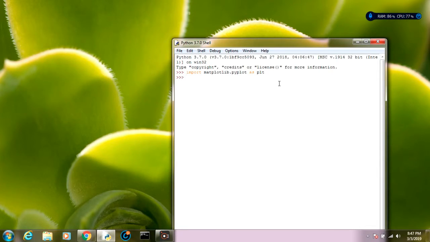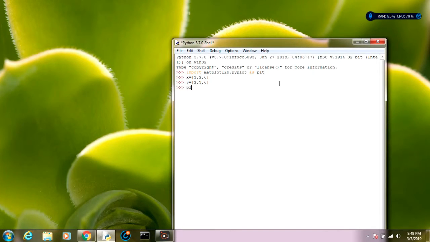Then I will take a list of x-axis values and the corresponding y-axis values.